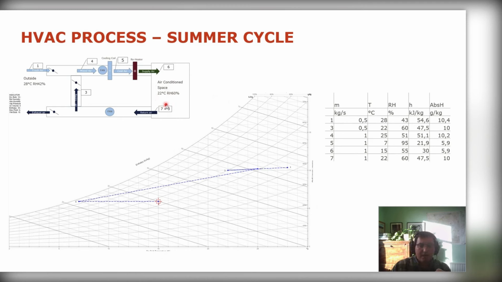And why is that probably good for us? You can imagine this is a hot day, there are people in this room, people are sweating, their perspiration is adding to the moisture content in the room. If we were not to extract that moisture, it would go higher and higher, and the relative humidity would increase, and it will get very soggy and stodgy and stuffy in this room. So that's why we want to provide it. So that's basically what our cycle would look like, and you can work out various parameters from it.